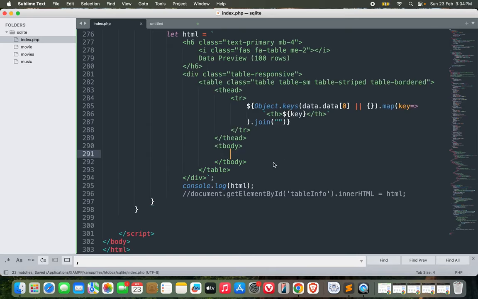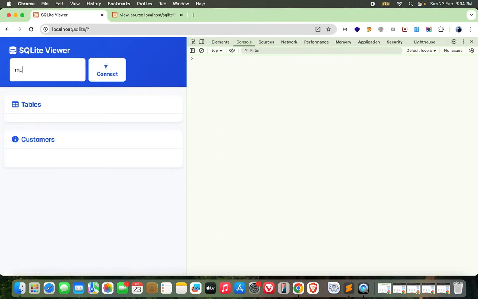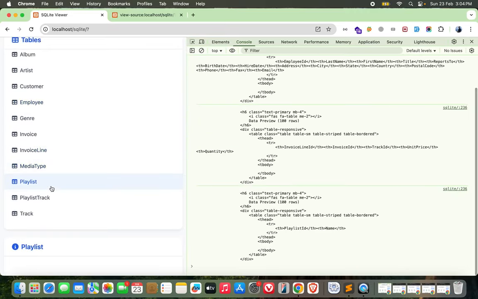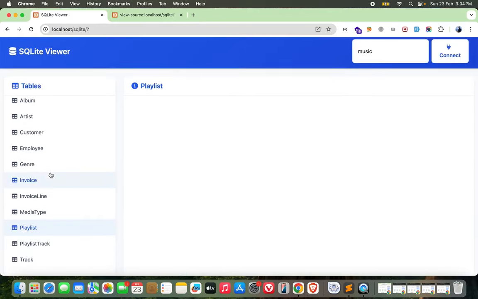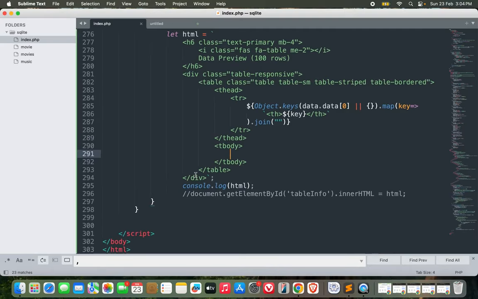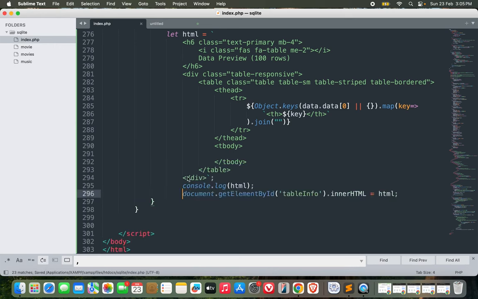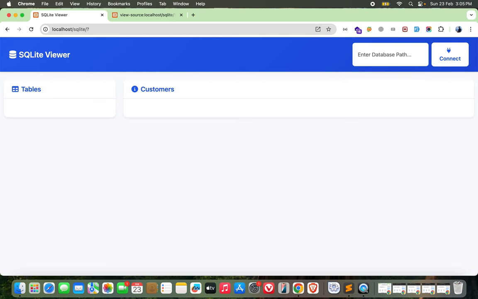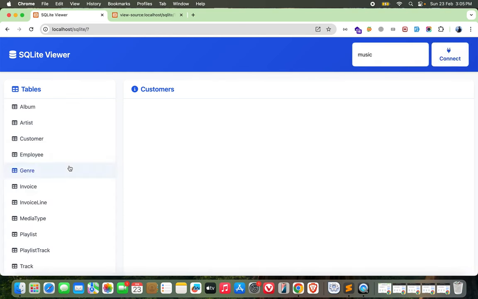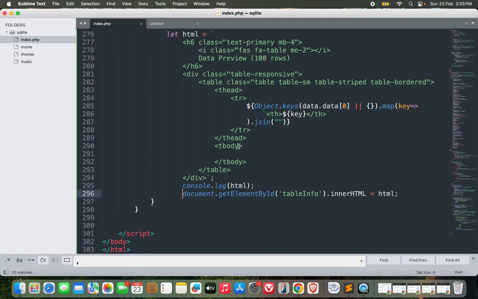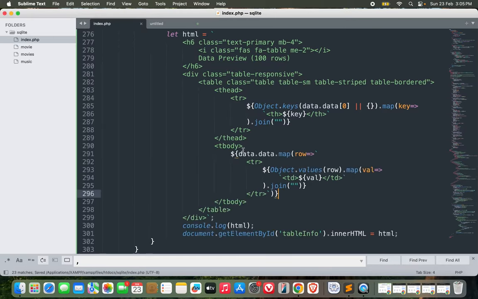What if I remove this one? Connect. Oh, I didn't mean to remove this actually. For genre, I don't have anything here. This is fine. And if I use it over here, it will give me something wrong. Let me write it again.